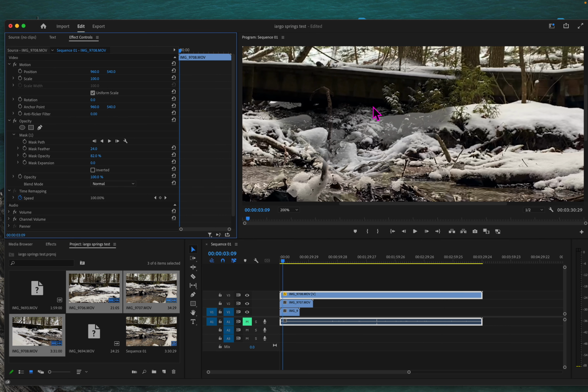So you can kind of see what is popping through underneath, and you can also see what is on top. So opacity is something fun to play with.